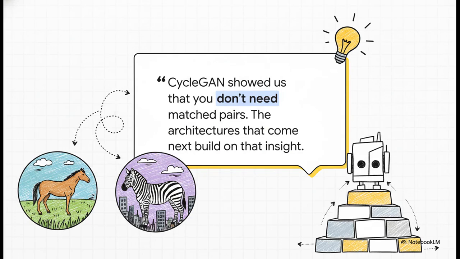And that really brings us to the final, most important takeaway. CycleGAN's true legacy was a fundamental shift in how we think about these problems. It proved that you could teach a machine to translate between 2 visual languages without needing a perfect word-for-word dictionary. It opened up a whole new world of possibilities. And pretty much every advanced image-to-image model that has come since is, in some way, standing on the shoulders of that brilliant insight. And that's why, even today, understanding CycleGAN is so important.